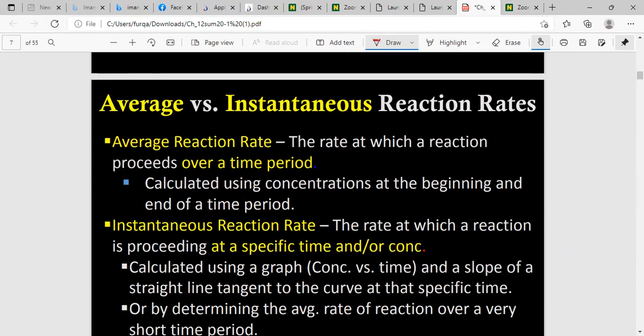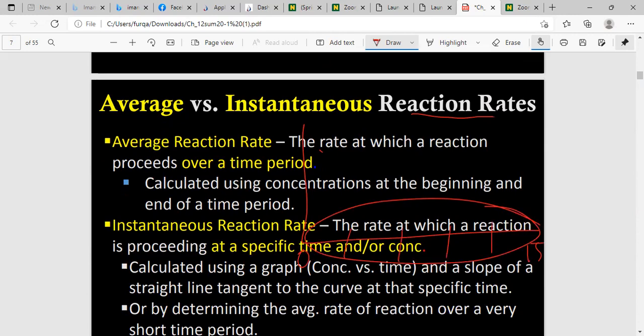Then what are the average versus instantaneous reaction rates that we are interested in? When we perform our experiment, the way of performing it is that you either go over a very long period of time, starting from 0 to time 15, let's say, all the way, or you break it into equal intervals, like 0 to 2, then 6, then 8 minutes, then 10 minutes, and go all the way to 15. So that is the difference. You can do it for any particular time, or you can do it all together.